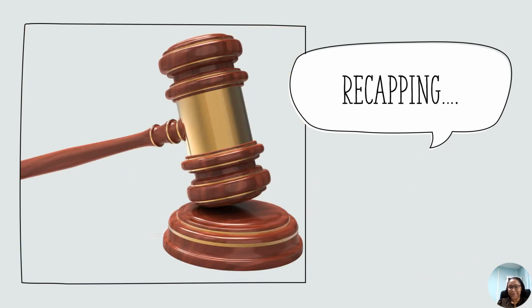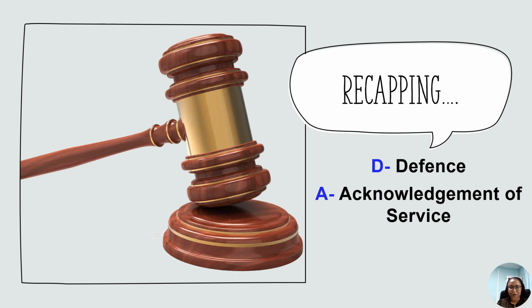Let us now recap. I have provided an acronym that can help you to remember the legal tests for a default judgment. So a default judgment can be entered against a party where the party failed to file an acknowledgement of service or a defense, and the relevant time for doing so has expired.